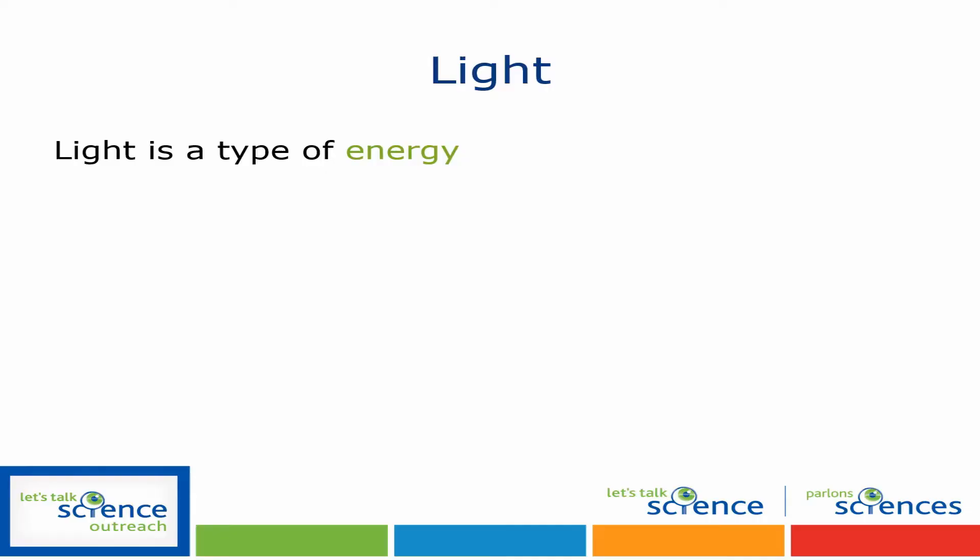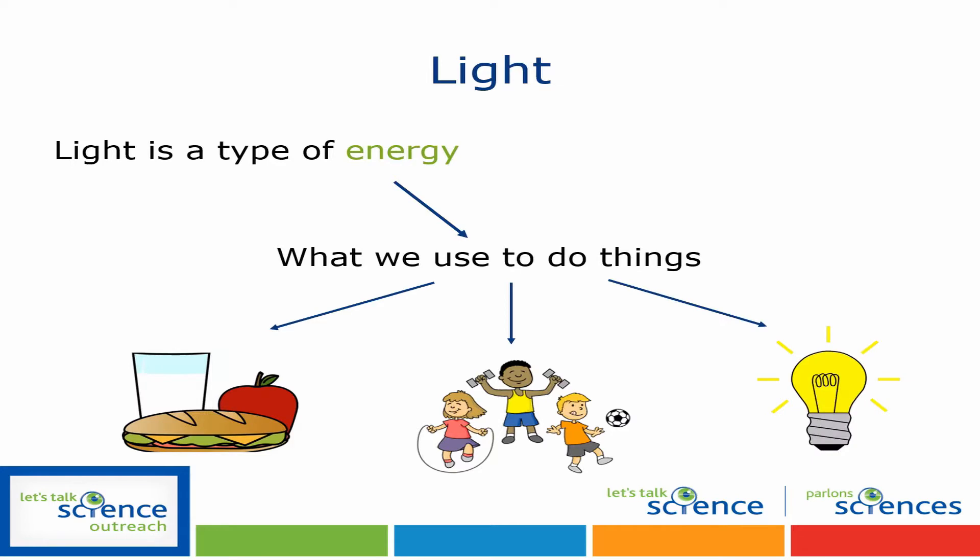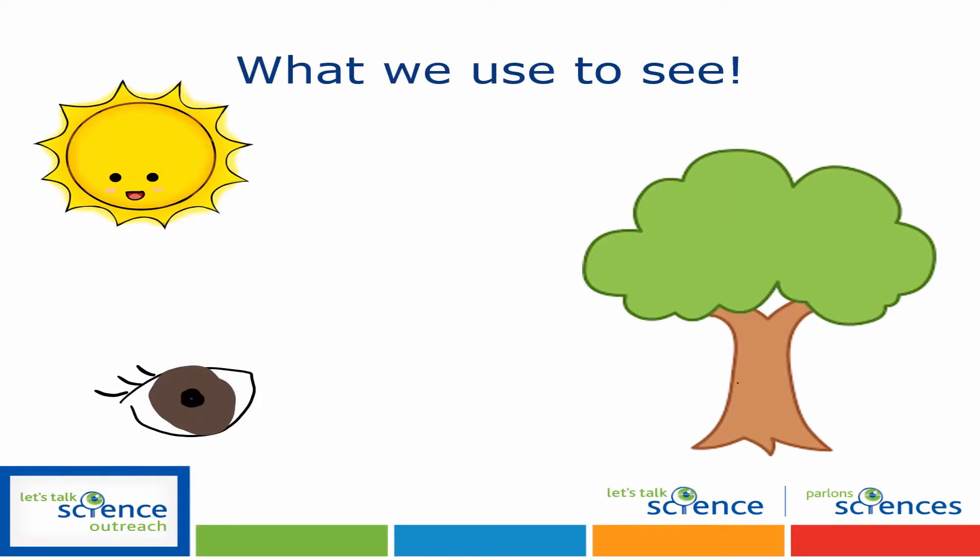But speaking of light, what is it actually? Can we touch light? How would you describe light to someone who'd never seen it before? Take a moment and pause this video and jot down a few ideas. So light is actually a type of energy, and we use energy to do things. So for example, we would use energy to eat, we use it to move. But what do we actually use light for? We don't exactly use it for eating, and we definitely don't use it for movement. So light is actually an energy that we use to see. So light comes from sources like the sun or light bulbs or flashlights, and light travels from these light objects in what we call light rays. These light rays hit objects such as this tree, and the light rays actually bounce off the tree into our eye, allowing us to see. If we didn't have the sun, if we didn't have any lights, we wouldn't actually be able to see, which is why it's so much more difficult to see during the dark.